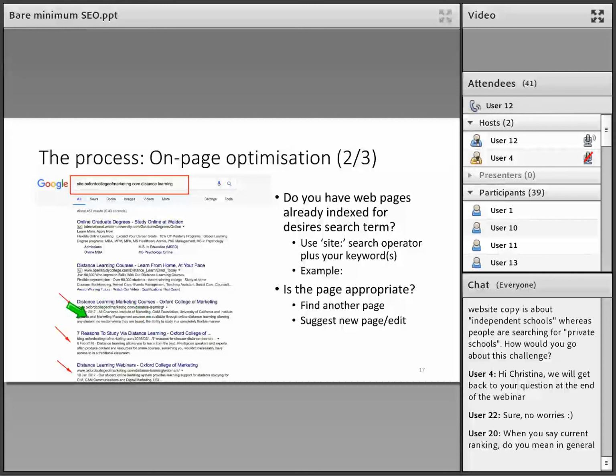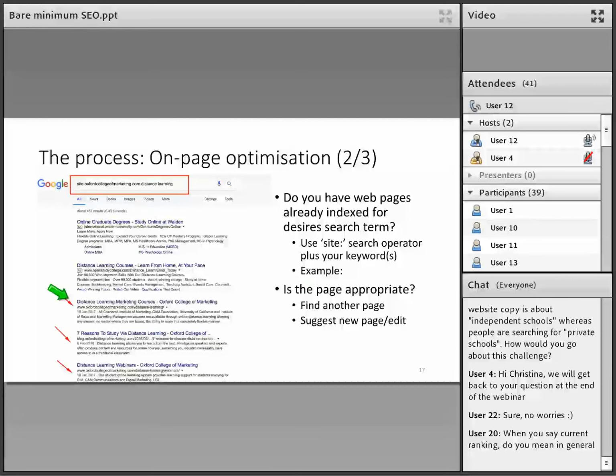But again, in this circumstance, there might be a reason why you want multiple pages to be ranking for distance learning. So again, as I just said, what we want to do once we've used this search operator is check, is the page appropriate for this search term?